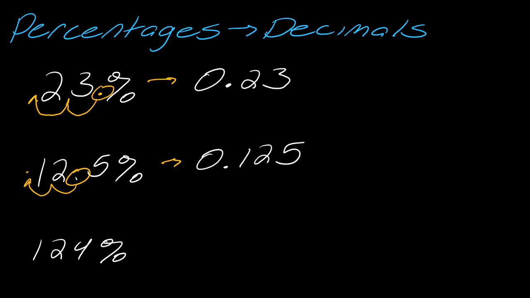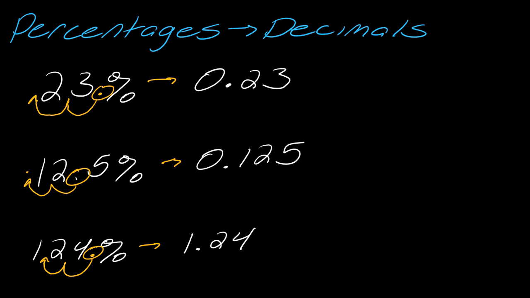All right, so now what about 124%? For this one, we can't see any decimals, so we just assume it comes at the end. That's always what you assume if it's not spelled out for you like it was in the last example. And then it's still just 2 spots. You go 1, 2. So if I make that conversion, what do you do with that 1? Well, the 1 just stays there. It's 1.24. So that's how you go that direction.